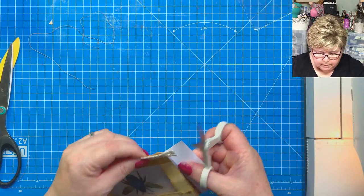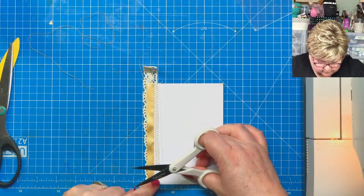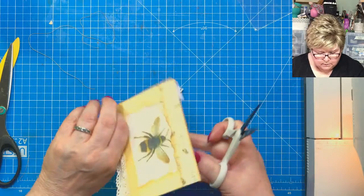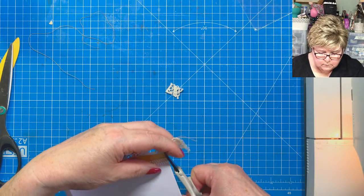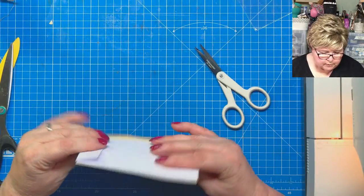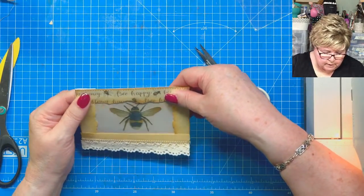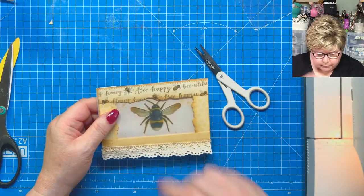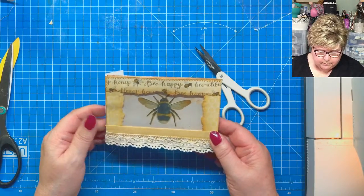Right, let's cut the, this is one not to do. Right, let's just trim this up and stop being silly. And this side as well. Okay, so there we go. That gets stuck down onto there, and then we've got a pocket in there if we really wanted. But I might just glue that down, actually. I think I'll glue that down and just make the one pocket in the back, this one here. Because if we're continually putting things in and out of this pocket, it'll catch on the bee, and in no time it'll look not so good.